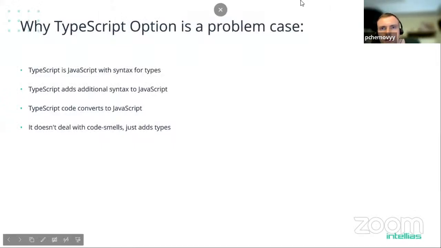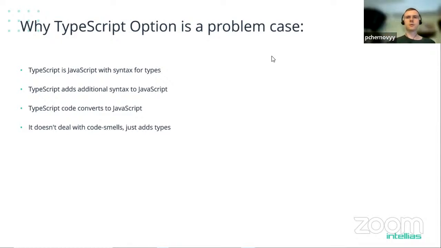Let's have a look into Notion regarding why the TypeScript option is a problem case. So let's say the disclaimer is that if we involve TypeScript without refactoring, without unit testing, without actual understanding of what the business logic is about, it does not solve the problem that we had.